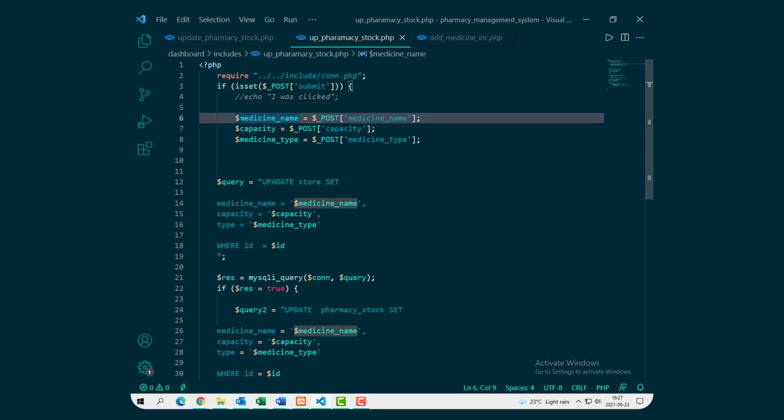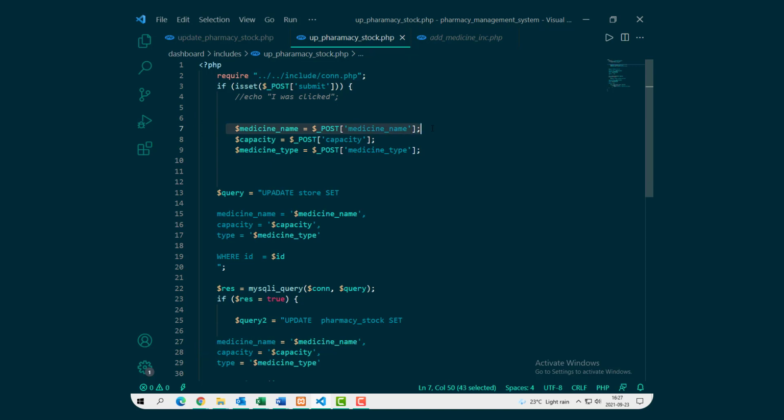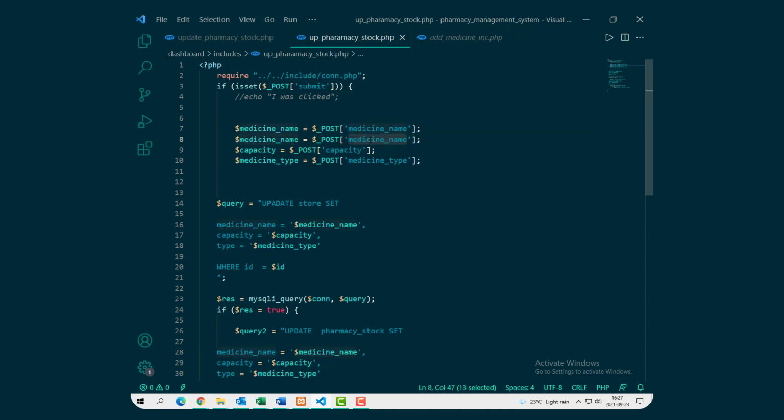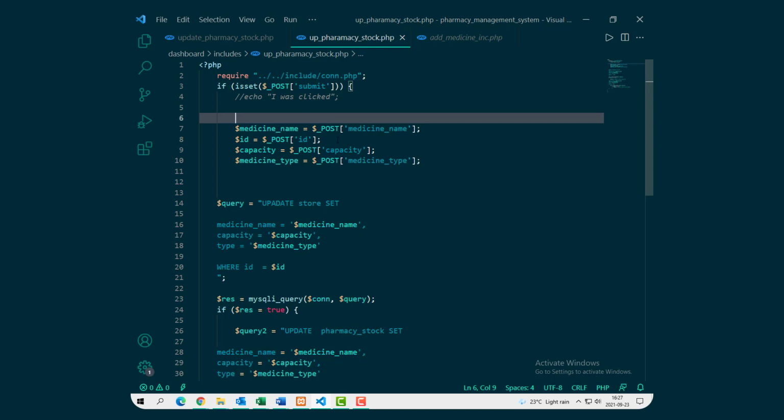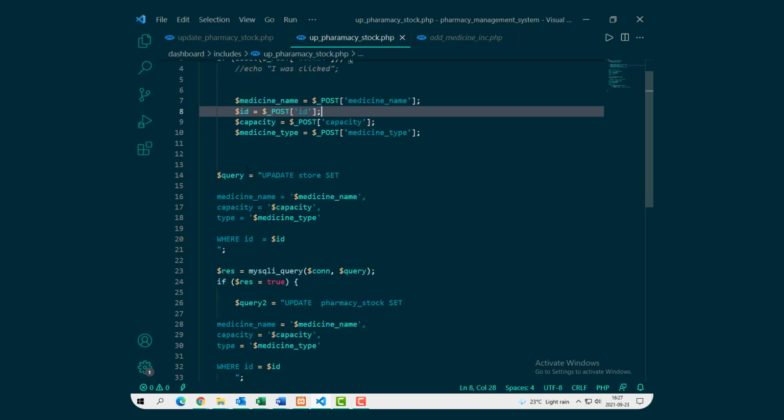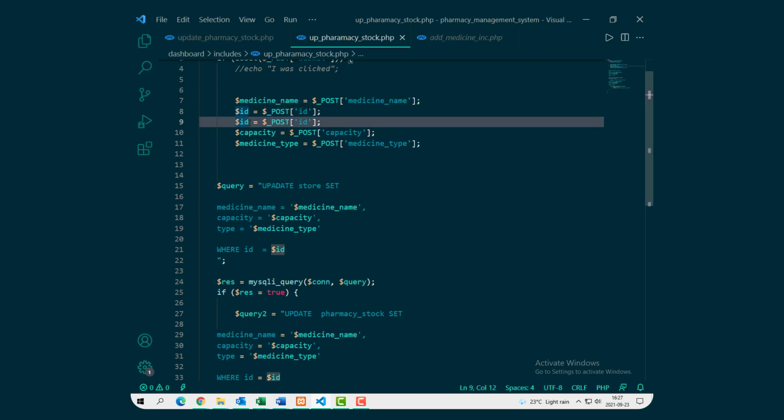So that's my version. You can do it your own way, but in my case I'm having the records in two tables, the store, that is the pharmacy store, and the medicine in the shelves, what I'm calling the pharmacy stock. So just in case something needs to be changed, that should reflect in both the store and the pharmacy stock, except the stock itself, but if it is the name, that should apply across two tables.